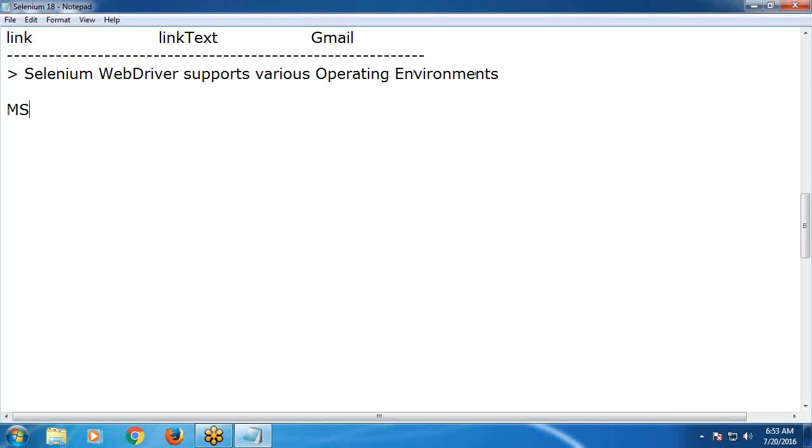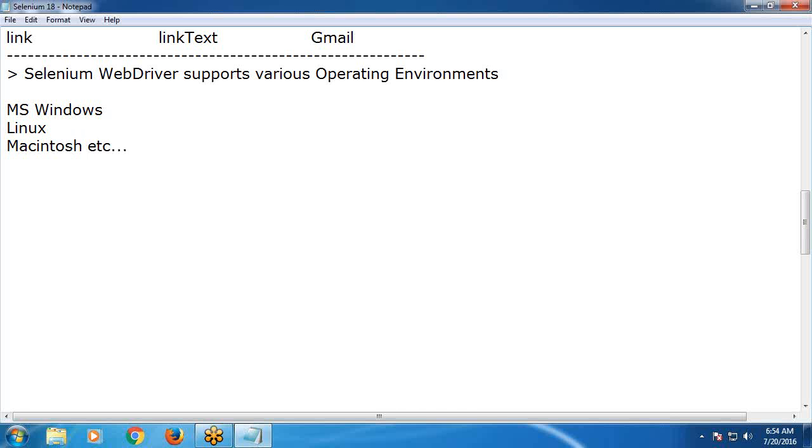It supports Microsoft Windows, Linux, Macintosh, etc.